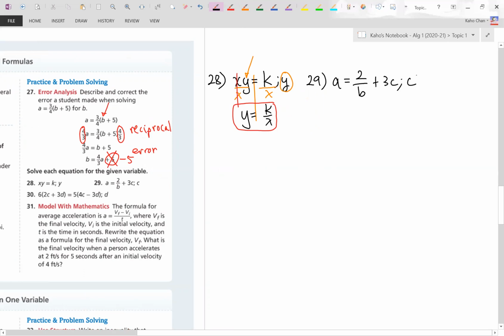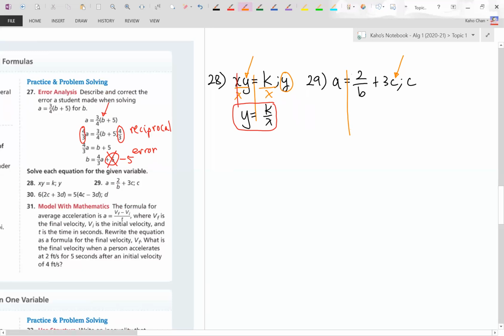All right. This one can get a little complicated. I'm going to accept more than one answer here, but we're trying to solve for C, isolate C here. We're going to move everything away from the C. We have that 2 divided by B. That's strange. You can actually move the whole fraction over to the other side.